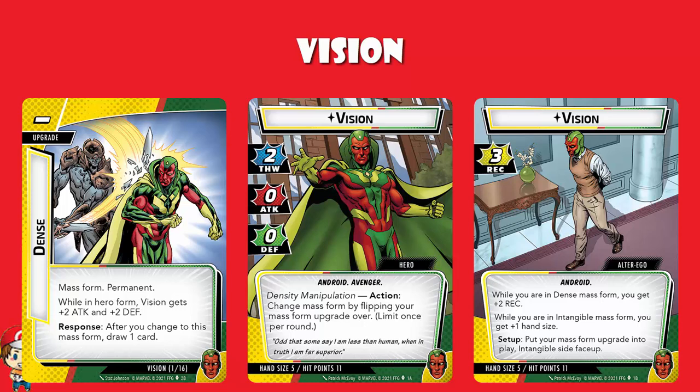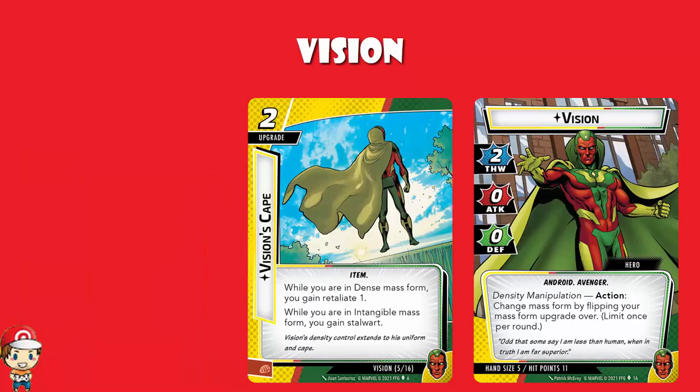So basically, the entire deck is built around switching between intangible and dense forms, and we have a whole bunch of cards to take advantage of it. So, for instance, we've got Vision's Cape, which says that while you are in dense mass form, you gain Retaliate 1, deal a damage when you're attacked. But while you're in intangible mass form, you gain Stalwart, which is you cannot be confused or stunned. So, with some villains, we all know there are certain points where they're going to stun you or confuse you. This will allow you to prepare for that, which is brilliant.